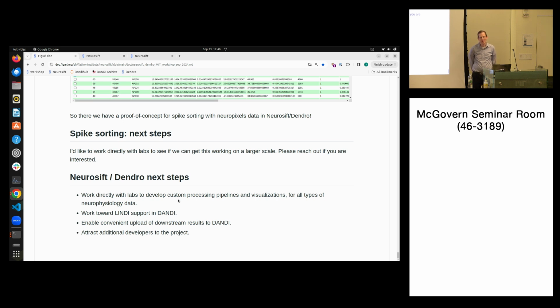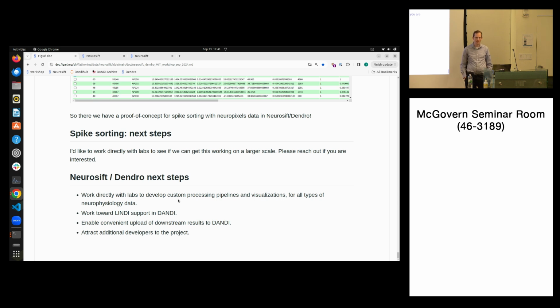Is that true? Yes and no. I mean, you can create your own Dendro service and run everything through that. The only thing that would be missing is, as you say, a button in Neurosift. So Neurosift does have a plugin system, but right now it all has to be compiled together into one bundle. So if I don't use that, I can also instead just use Python.